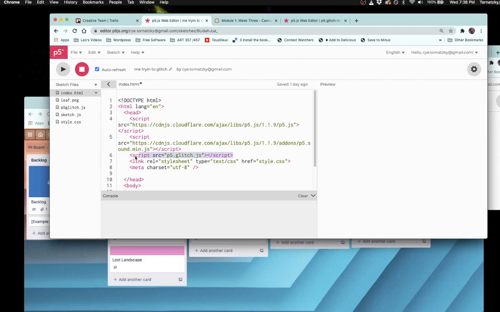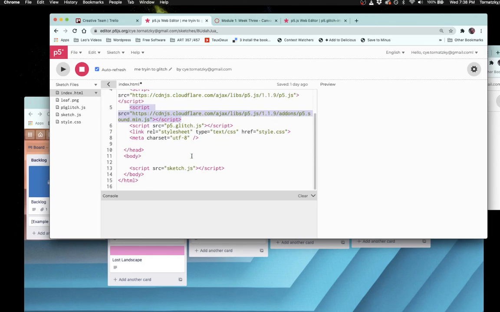So you need to add that into your HTML document if you don't have it. I also want to keep both of these external scripts. These are, again, those JavaScript libraries that live out on the internet, and I'm pulling them in. These will have a conversation with not just the P5 glitch style, but also the sketch. So the sketches that we do in P5.js also use those external libraries.